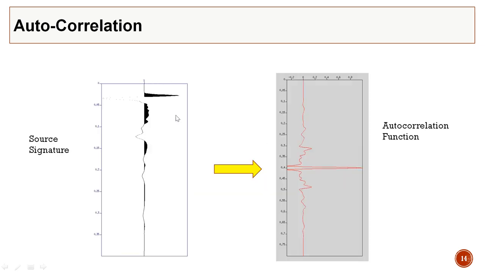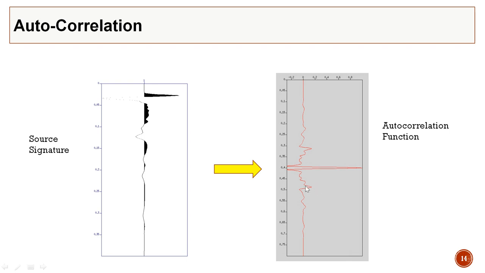This is an example of a real air gun source signature in marine data. Here you can see the primary signal, and you see the source ghost, and there is bubble energy here. When you do the autocorrelation of this wavelet, the output function looks like that. It peaks at the 0 lag value, but because of a limitation of the software, which is not able to display negative times, it shifts further down. But assuming that 0.4 is the 0 lag position, we see that it peaks at the 0 lag value, and then there are other peaks.